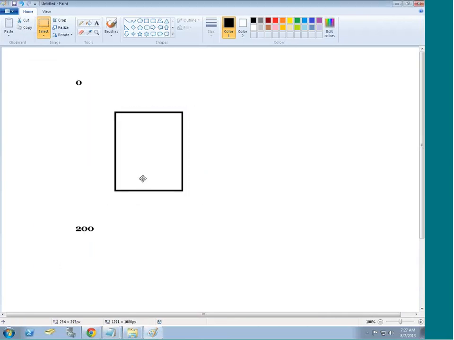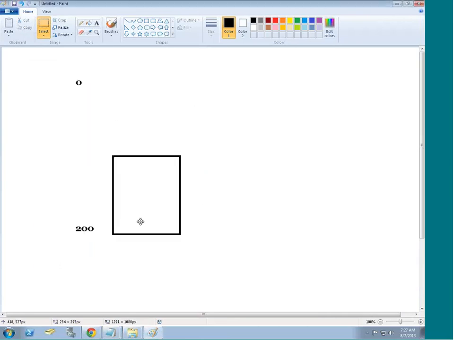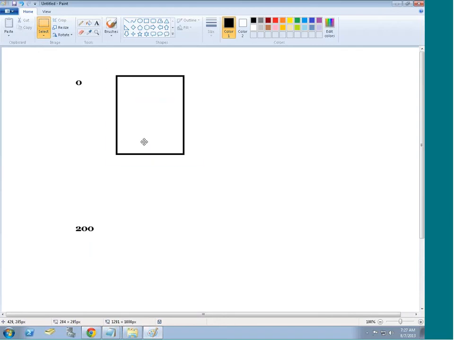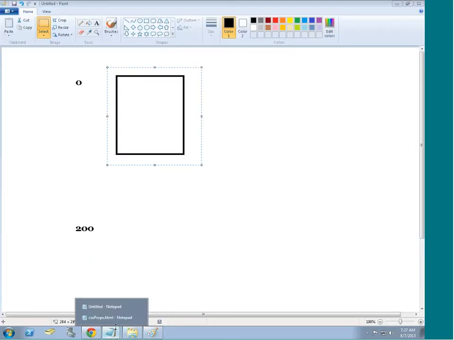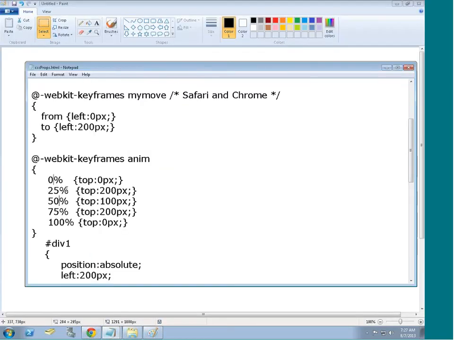So it comes back to 200 slowly and then goes back to 0, right? So in terms of number of frames, we have given it as a percentage, and in each percentage, where to place it.